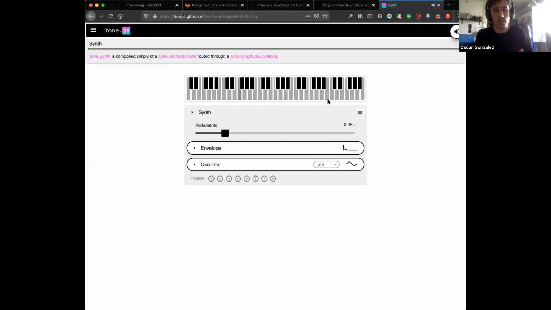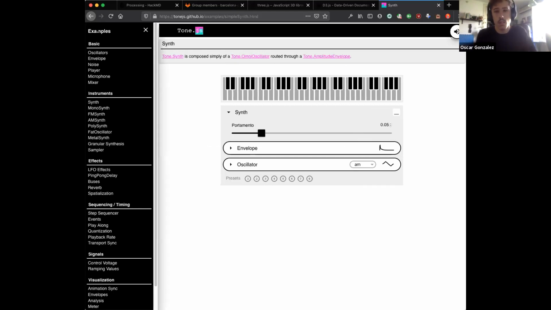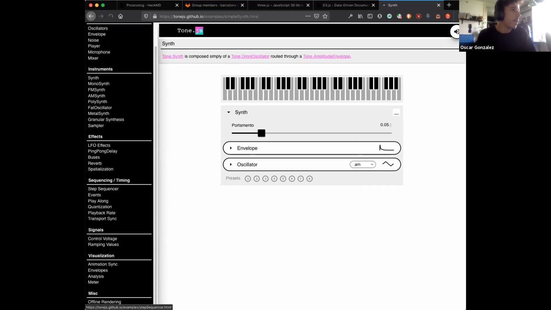I don't know if you hear it, but you can have more musical experiences in the browser as well. And all these components are already off the shelf, let's say. So you could map them to different inputs or other things. Yes. And they're also quite nice.